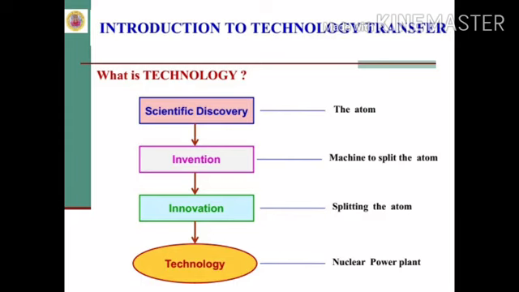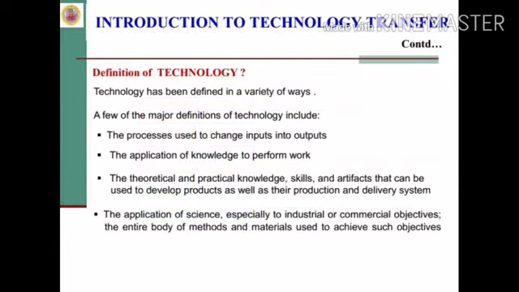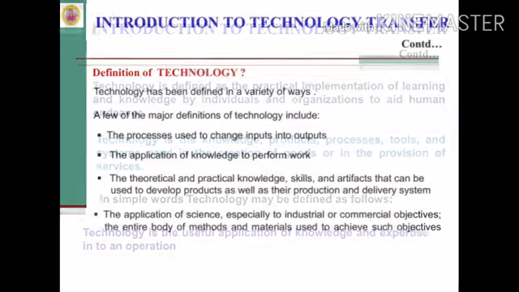In fact, technology has no single definition. There are a number of definitions depending upon the circumstances. Now, let me quote some of the major definitions here. Technology is defined as the theoretical and practical knowledge, skills, and artifacts that can be used to develop products as well as their production and delivery system.